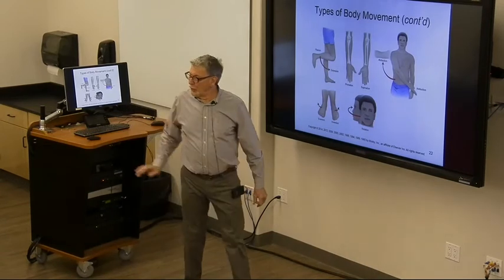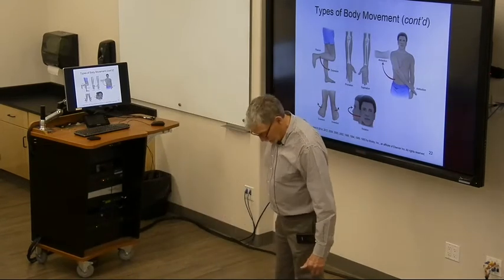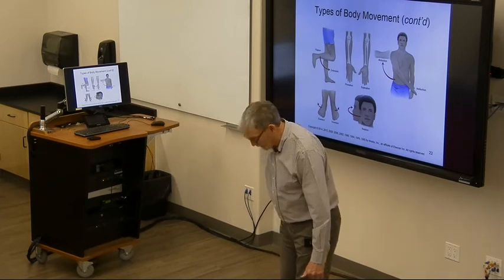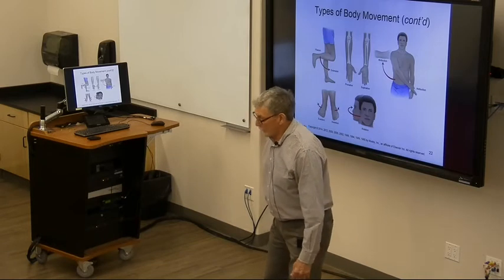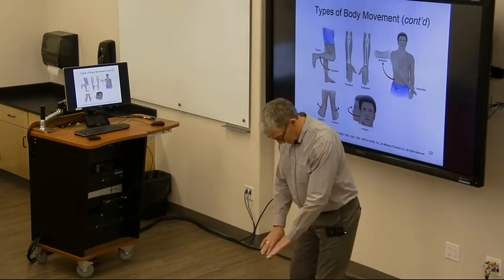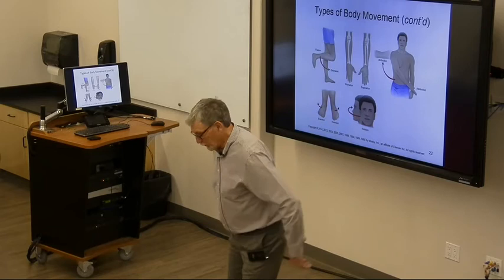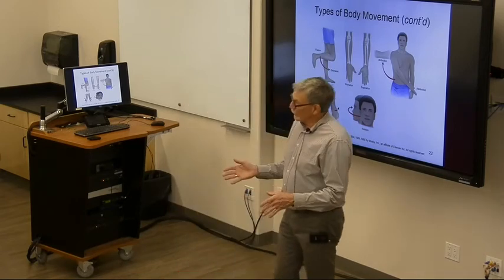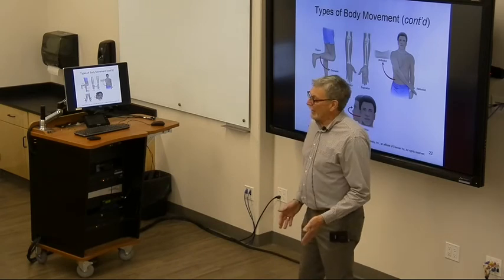No, pigeon-toed means your toes turn in. Pronation is this, rotating your feet this way. If you're knock-kneed, you tend to be pronated. If you're bow-legged, you tend to be supinated. Your foot is kind of rocked on the outside. So somebody that walks along like this and wears out the outside of their shoe, their foot is a little bit supinated. For me, I wear out the inside of my shoes faster.